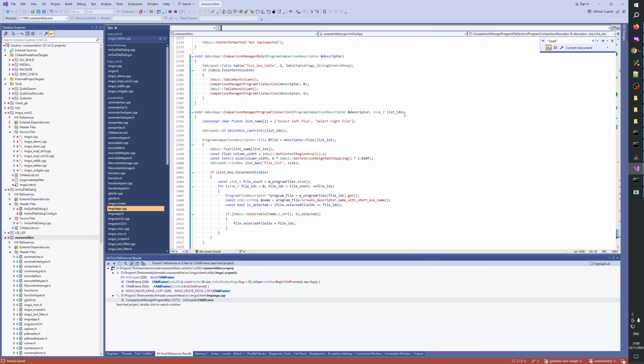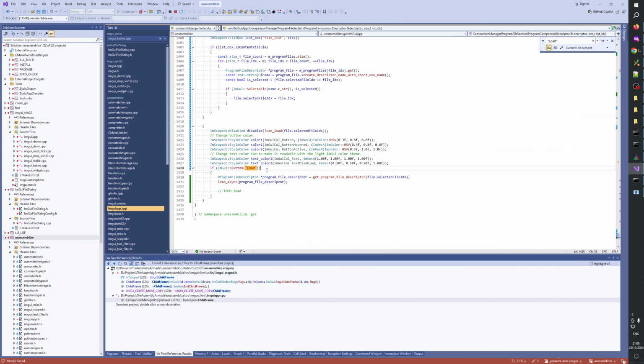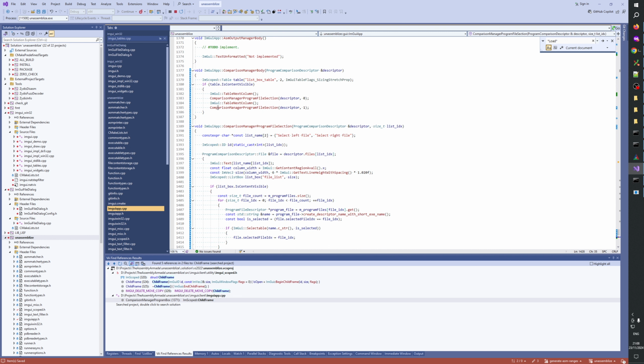Oof. So somehow this stuff doesn't work all that right. The sizing doesn't work so well. I don't know.